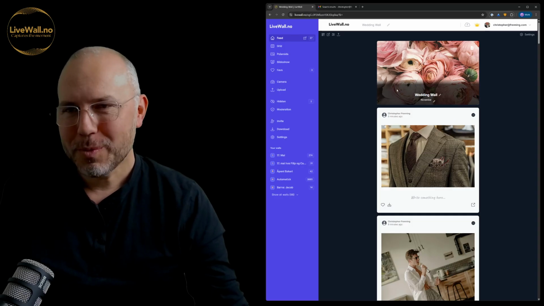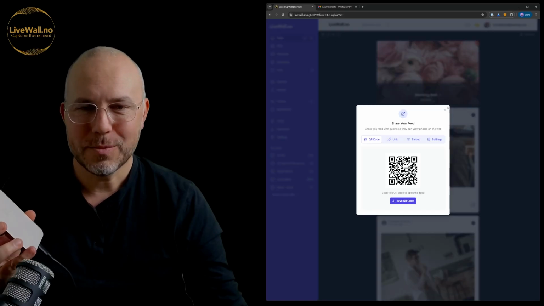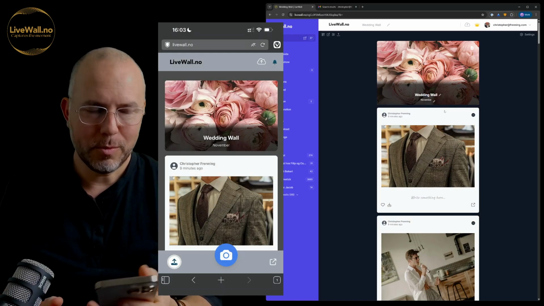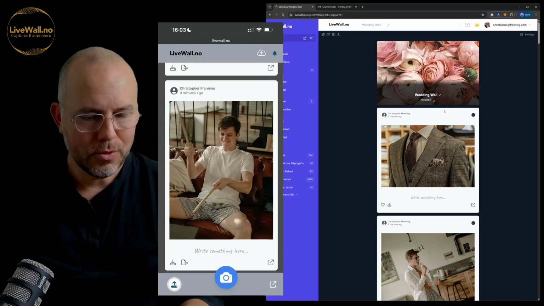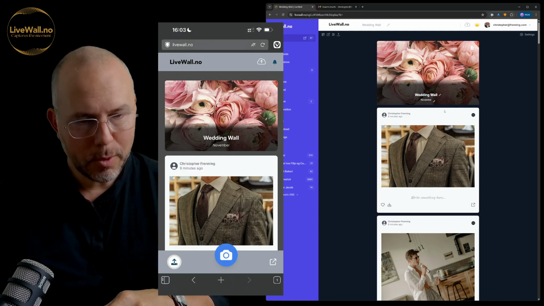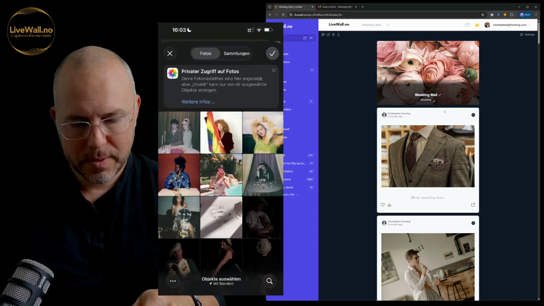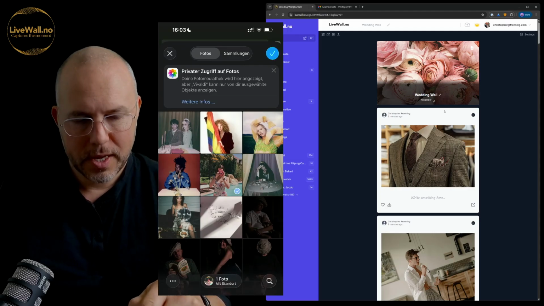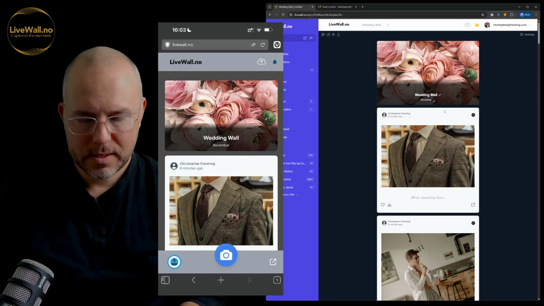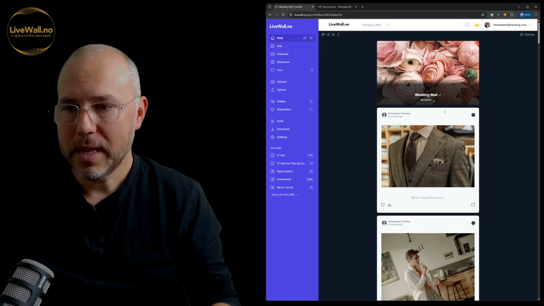So what we want to do is to take a mobile phone and use the QR code in LiveWall to access the wall. I have cheated a bit, so we already have that ready here on my mobile phone. So you can see I'm scrolling through the same content here as I have on the wall. I'm going to use the upload button in the lower left-hand corner on the mobile, select the library, and I'm taking this photo here and uploading that. And that is being pushed to the server. We can see that it's ready now, and I'm switching back to looking at my laptop.